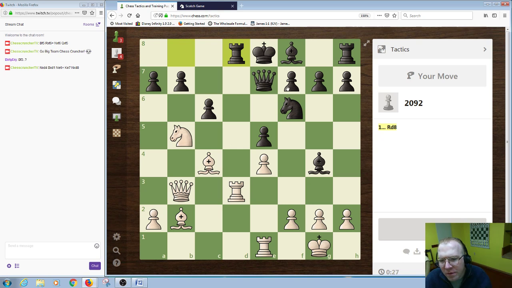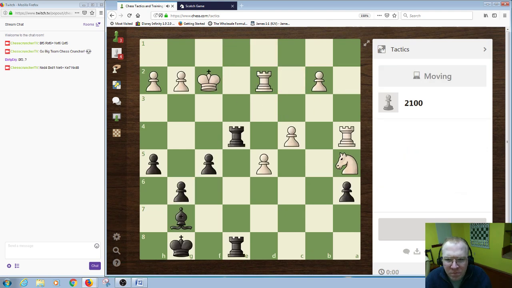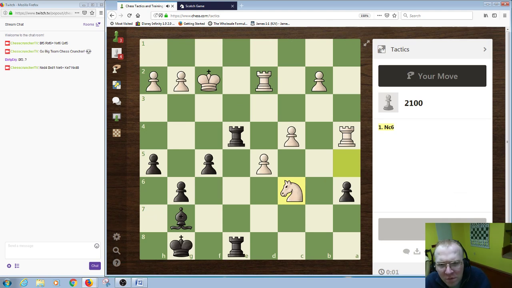So bishop takes f8, bishop takes f7, queen takes f7, rook takes, and when king moves, we snap up the queen. Pow. Sorry. Yes. Great work. Let's see, check.